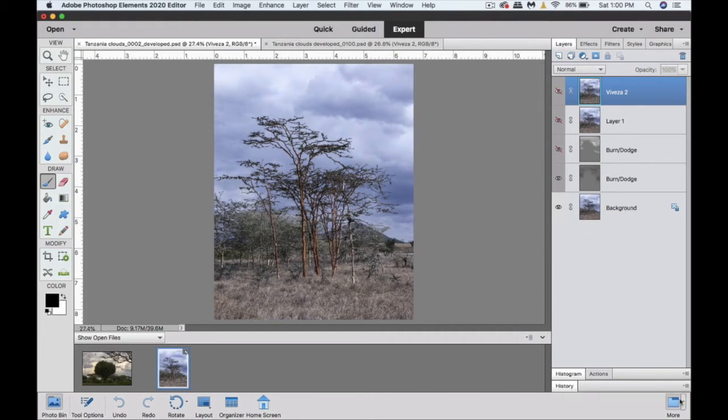And the reason I thought it's worth showing it to you is that if I want to go and work with Nik software and the last layer I worked on is either a dodge and burn layer or it might be an adjustment layer, in any case, the top layer is not a layer that has any pixels. You can't work directly by going into Nik software. You have to bring back the pixels.